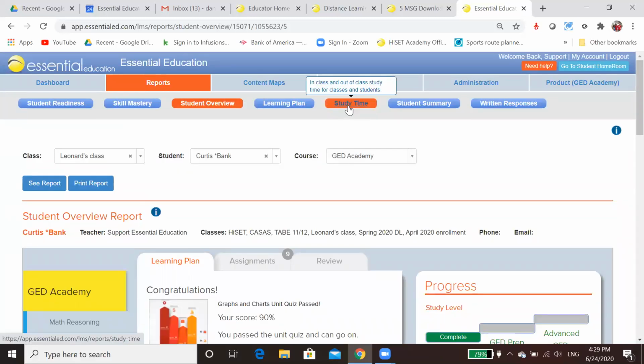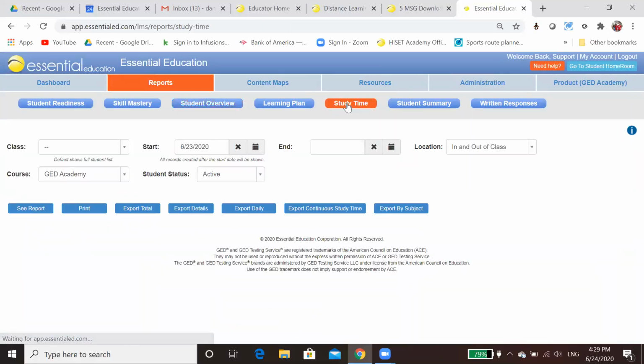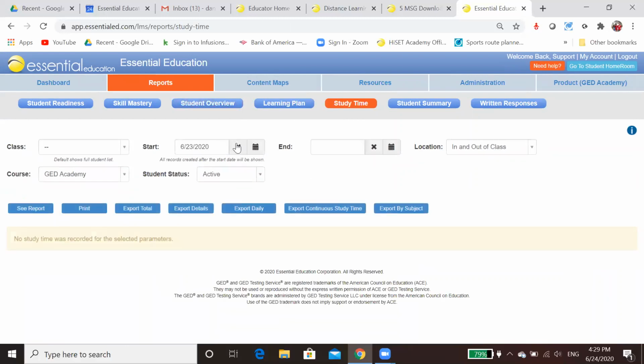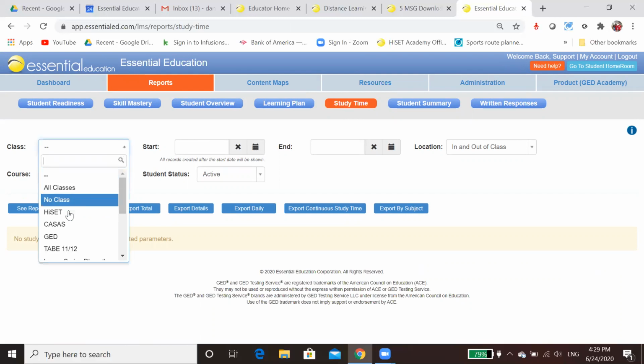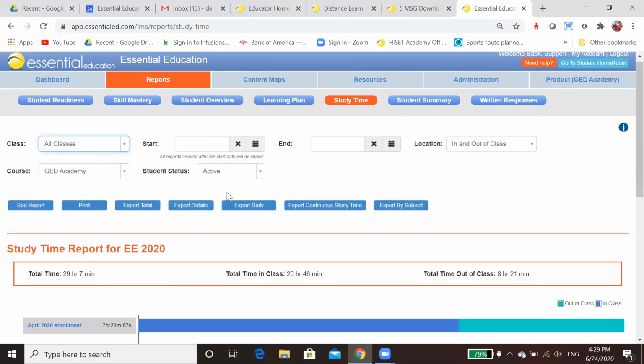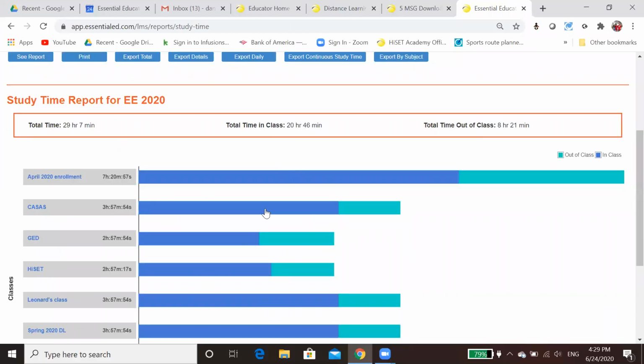We do have a complete study time tracker, so you can see exactly how much time students are putting into the work in the program. Go to class, let's just do all classes. It'll show you how much time both in class and out of class, which may or may not be appropriate for you in corrections, but I do know places where they are still having some class environments. And then when students have a tablet, they're back studying in their cells, it's tracking that time separately, and they're giving some incentives and rewards for students putting in the extra time on their own.